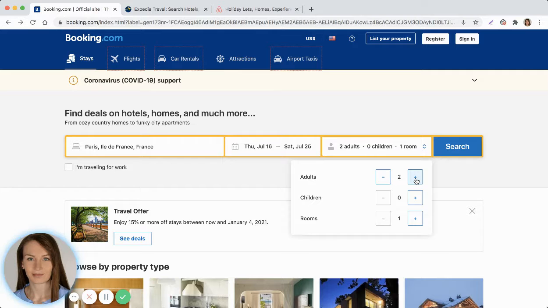Here we can choose the adults, children, rooms. Here we can select how many rooms we need. However, one feature that is missing here is that we do not have a chance to divide people into rooms, meaning that we cannot specify how many people would live in each particular room. This feature would be very handy for travel agencies or big groups of people. But that's what they offer.